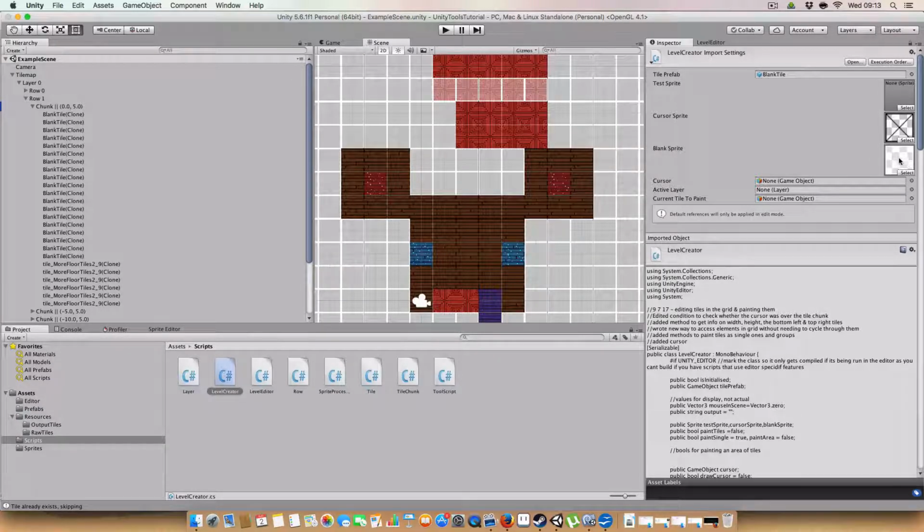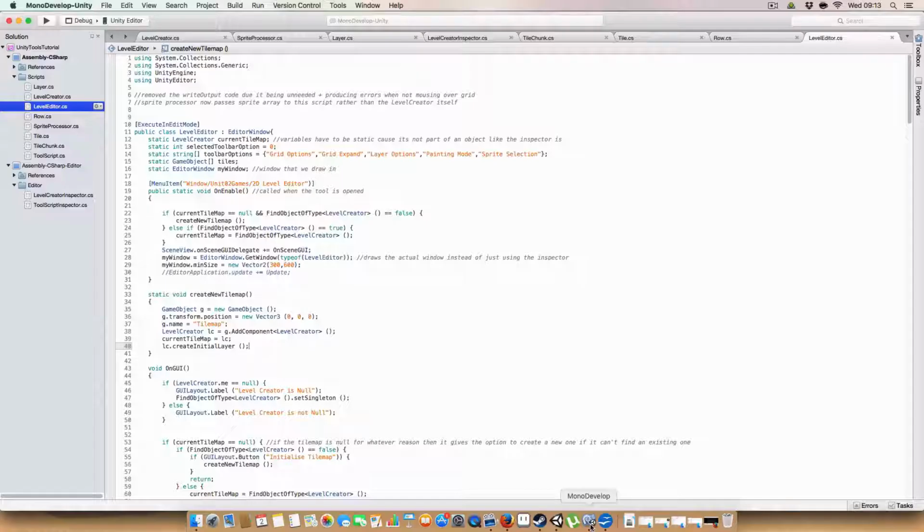It's not very clear because it's mostly transparent and white, whatever. We've got the cursor sprite and we've got a prefab for a blank tile. We don't need any of the other ones because they're all set elsewhere. So by setting these, when we add the script to the object, it will have these default values and won't come up with an error, and it will actually have tiles to spawn and whatnot.